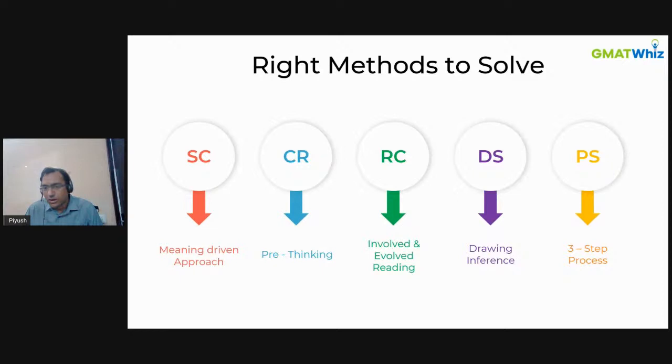Siddharth has a question. Do each of the sections involve 3 stages at GMAT Wiz? Yes, Siddharth, every topic, not the section, every topic within each of these sections, like SC, every single topic involves these 3 stages. That is something that we have made sure. I'll take a few more questions, then I'm going to move to the test taking strategy again.